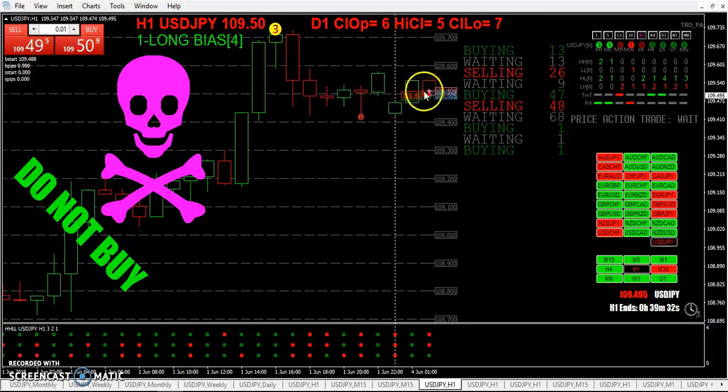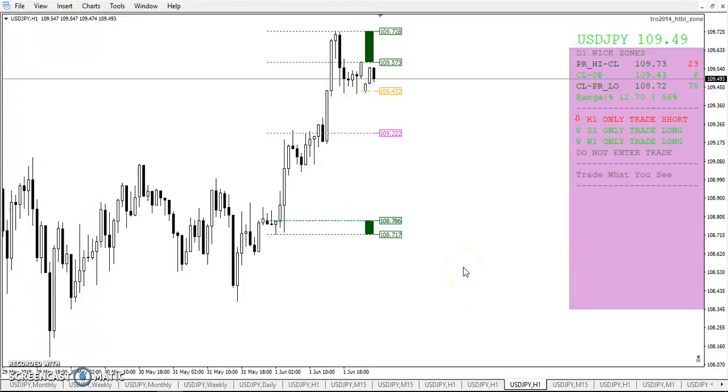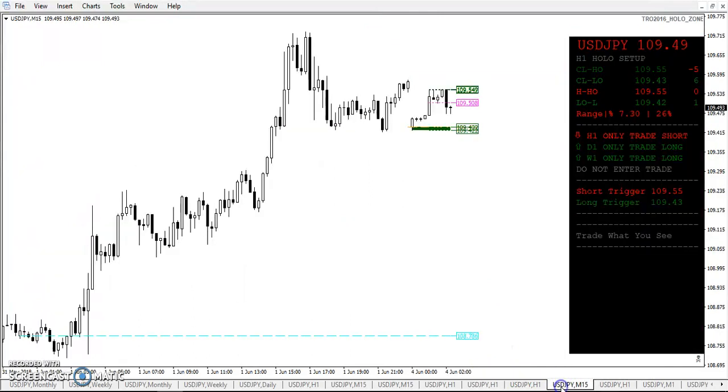So you can see here, we're right around that 50. We'll be right at the line. So if we get this above the line, then maybe on a push, maybe the next hour, we can get that push down, and there we go. The previous 5 lines for the day, you can see it right here. We haven't quite filled that gap, so we don't have a trade off of there yet. The wick zone, haven't entered the wick zone. Now, hole zone, as you can see here, there was the open. It tried to fill the gap, not quite. And there's the highest open, and it's down a few pips.